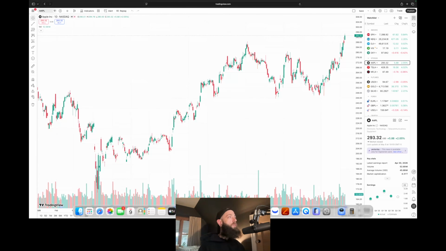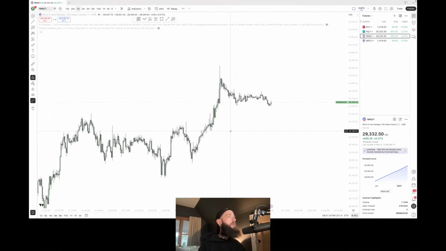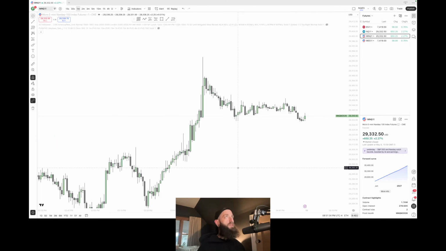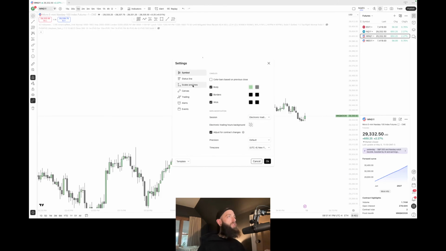I basically want to take you through my settings so that you could at least get a baseline version of what I have. And if you want to change the color of your candles later, so be it. That's purely preference, but we're at least going to get you started with how my charts are set up. So if we go to settings, there's a lot of settings that I have that are already default, but in case they're not, I'm going to just take you through.